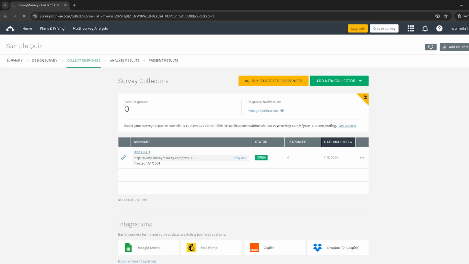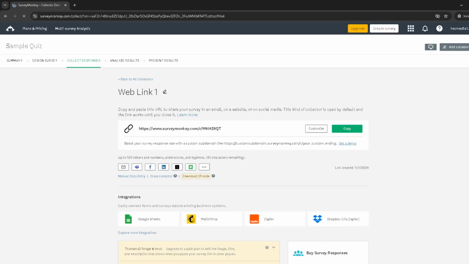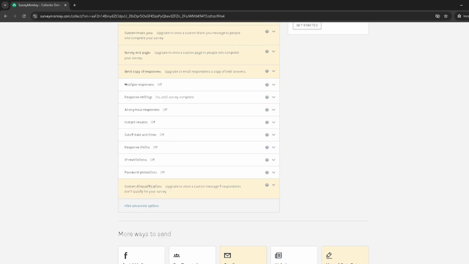This step involves a bit of a deeper dive. Click on Show Advanced Options to unfold some additional capabilities of your survey. It's like finding a hidden treasure trove of features you never knew you needed. Within these advanced options, you're looking for cutoff date and time. It's the secret sauce to put a cap on your survey's availability. Click on it to expand your options.